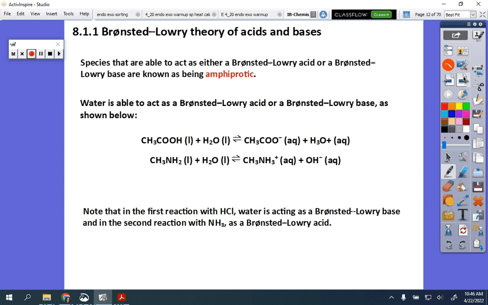And water reacting with other acids, for example, this is acetic acid, which is the acid in vinegar, also known in the IB world as ethanoic acid. That's the IUPAC name for it. So again, water can react with this to be a base, to accept a proton and become the hydronium ion. But it can also react with an amine compound to create an amino acid and hydroxide ion. So it can act either as a base or an acid, making it amphiprotic. So knowing that water is amphiprotic is super important. That's something you should just know. You should have that memorized. But just understanding the concept of amphiprotic may come in handy.